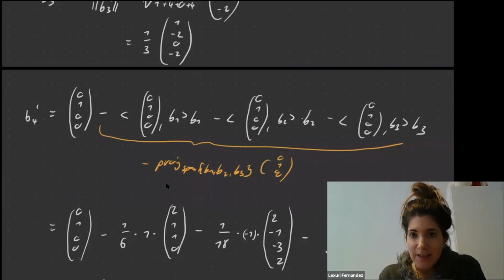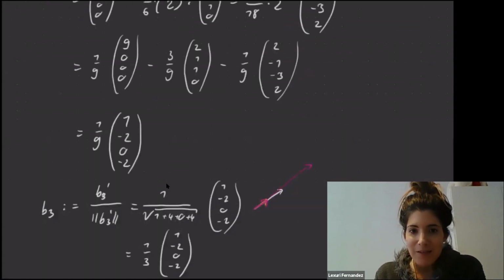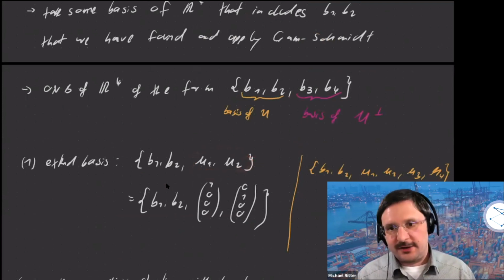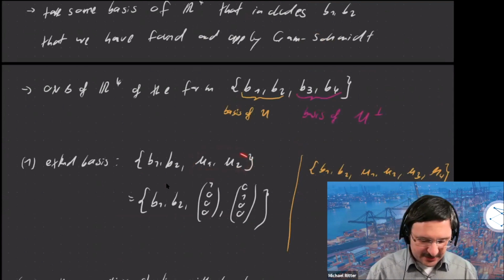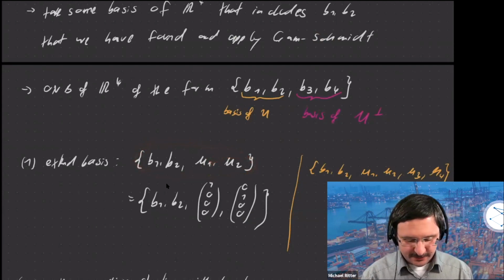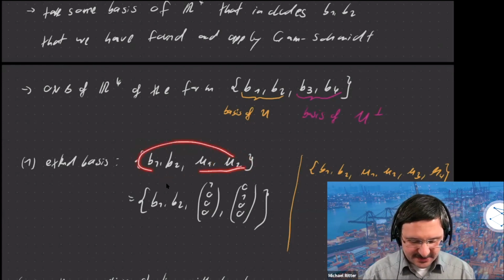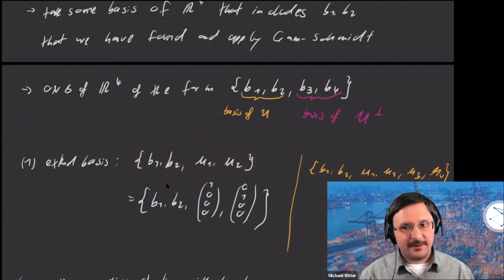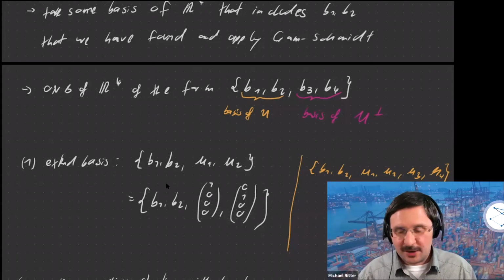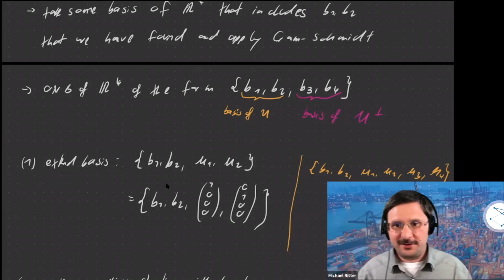Well, in this case, yes. U1 and U2, they could still be linearly independent. So as I said, this choice here, adding U1, U2, that was completely arbitrary. You could add anything that results in a basis. So as long as you have 4 linearly independent vectors here, so add 2, that makes this here linearly independent, then you should be good, whatever vectors you choose. The result will probably not be the same, but it will hopefully still be correct.